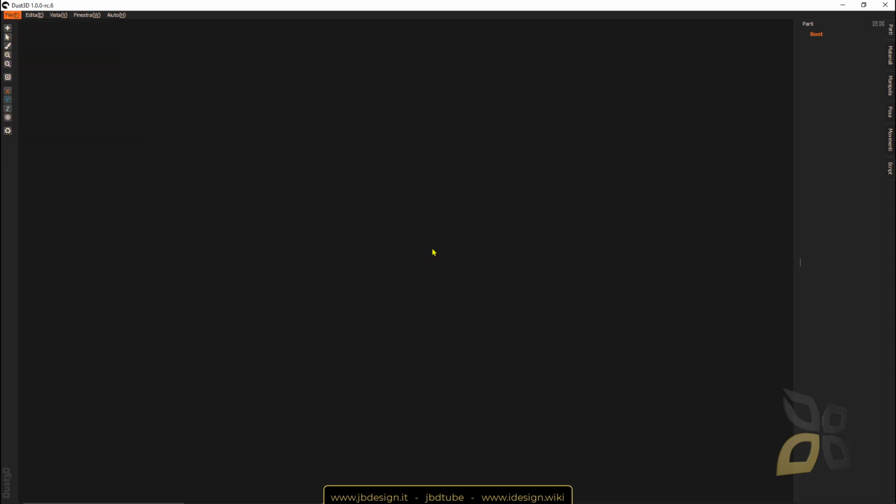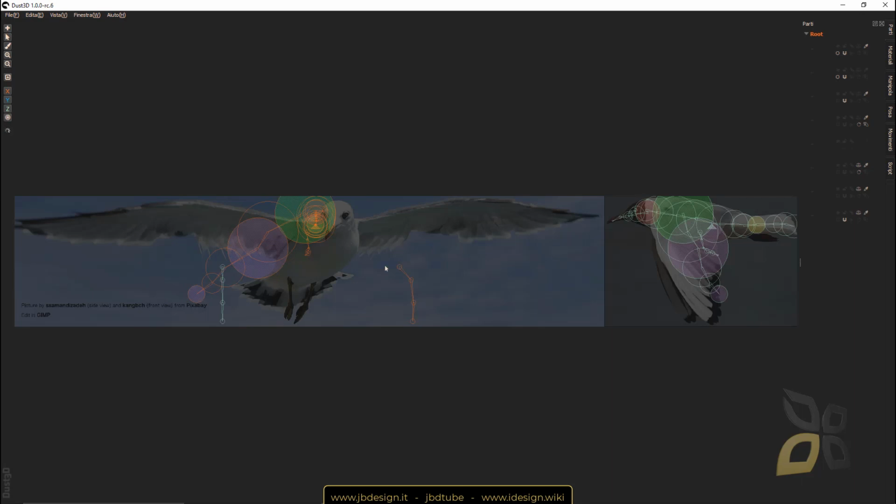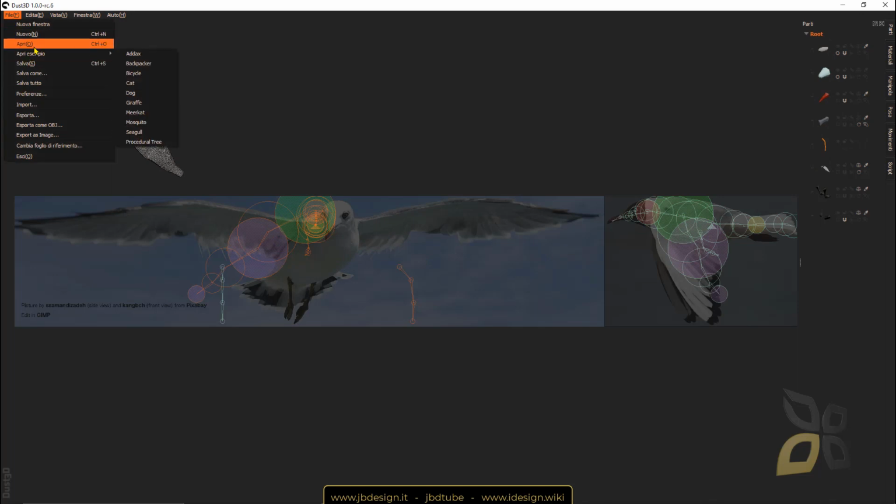All right, so you can see how the designer here has worked on a front view image, on a side view image, and then it developed this model right here. Let's check another one.